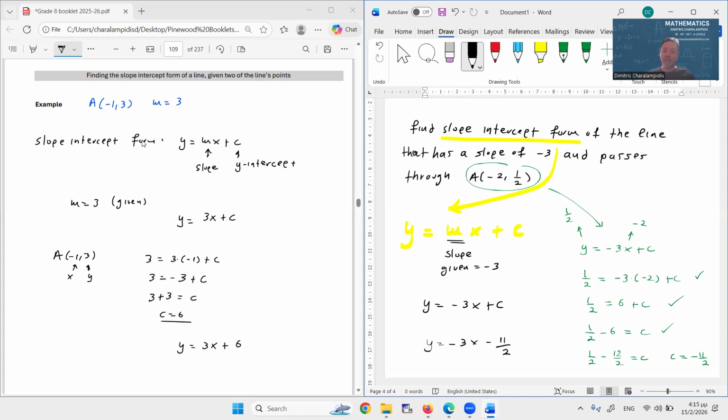What have we learned today? We talked about the slope-intercept form, y equals mx plus c. We need from now on to recognize that whenever we see something like that, this graphically represents a line. We should be able to identify directly the slope, directly the y-intercept, and then we should be able to repeat all this process when given either 2 points or 1 point and the line's slope to produce by ourselves the equation of that line.